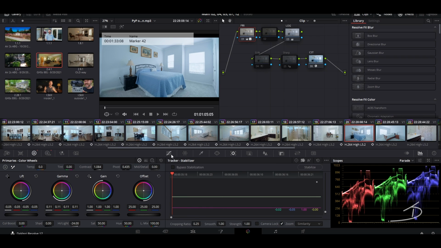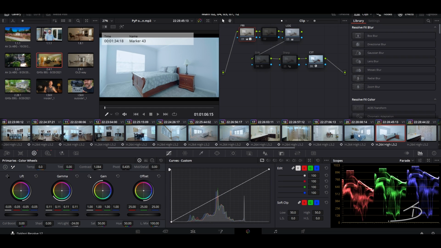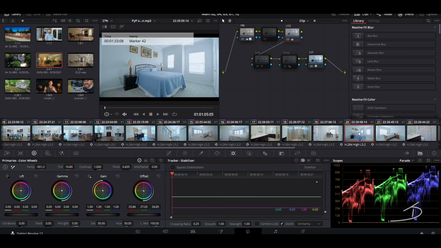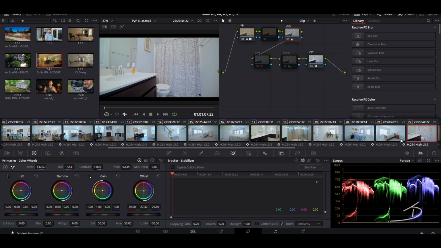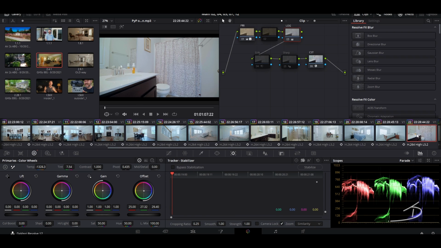Ooh, looking at this, it looks like it might actually be a little too cool still. There we go. There we go. That's much better. Back to the stabilize option. Keep on stabilize. And if you're wondering if you've stabilized the clip yet, see how there's nothing down here? And they have the lines. The lines are the actual movements that the camera is making. So if you see these lines, you have already stabilized that one and you can keep going.